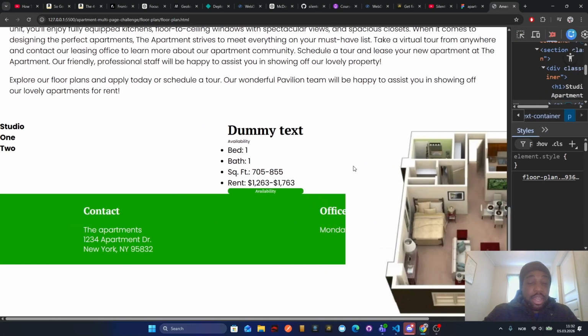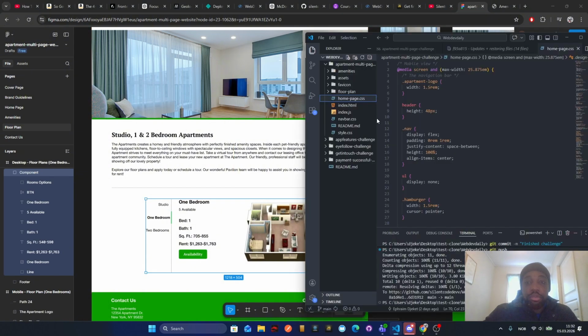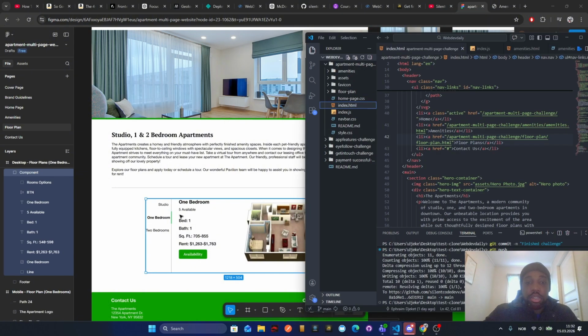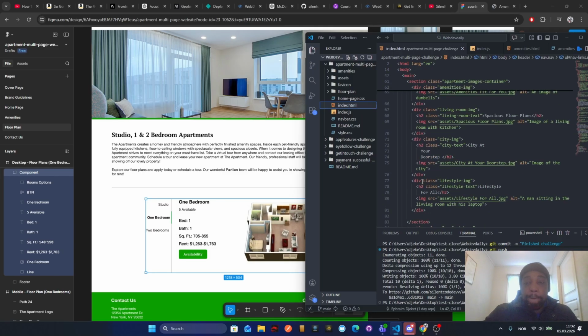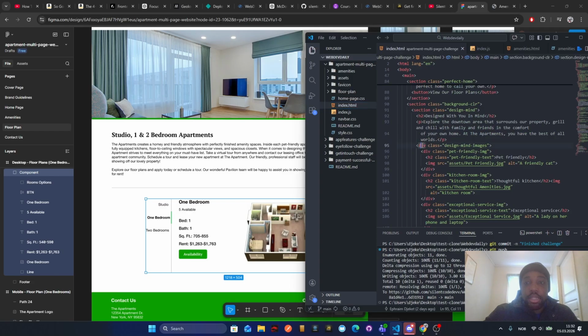I don't really know how I'm going to do this. Well, I can at least try to correct it so it's inside a container, so I can at least fix that.